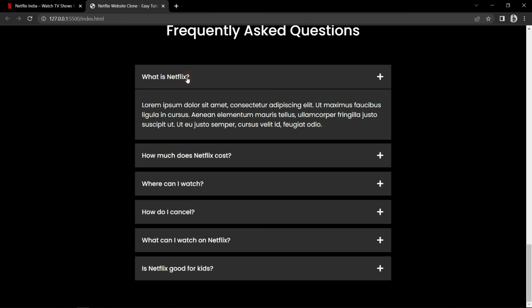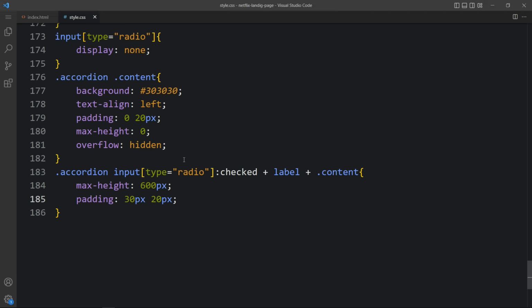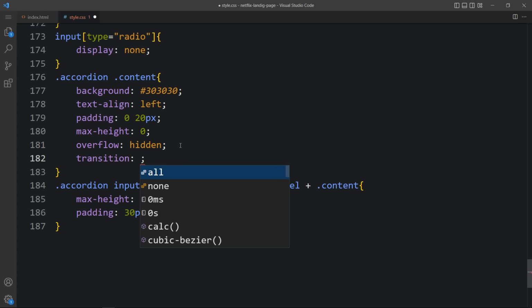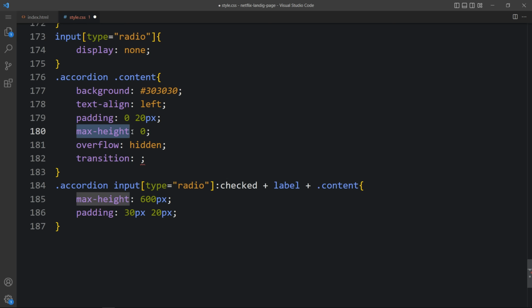Right now the description is displaying immediately, so we have to add some transition. So just come back here. In this content we will add transition, max-height 0.5 seconds, then padding 0.5 seconds.